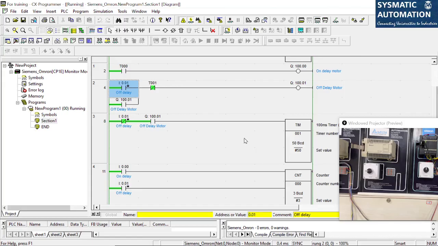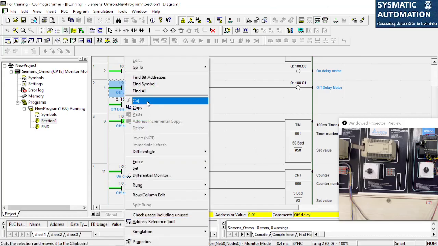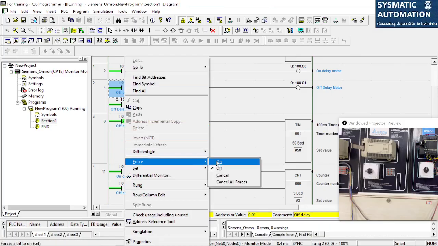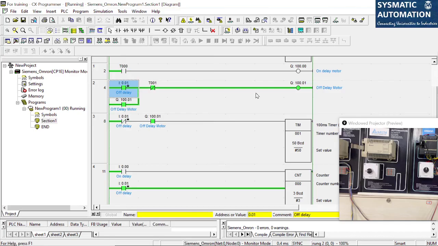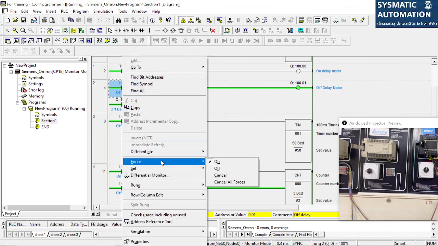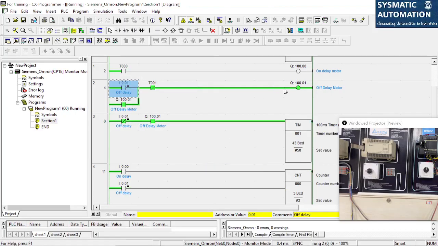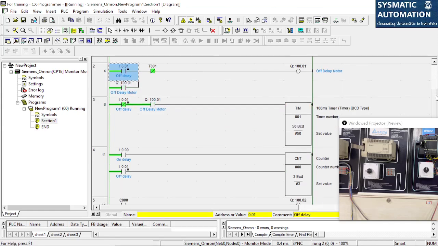See, after some time this output goes off. Like again, if I do force on, my output is on. Once I remove the force off, my output will go off after some time, right? So this is home run.